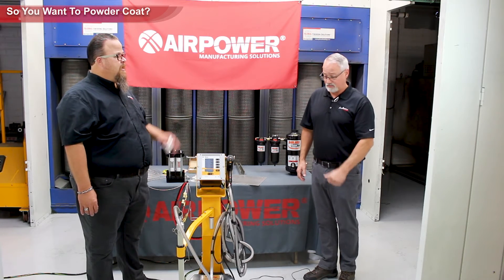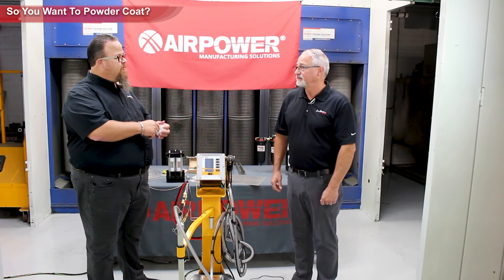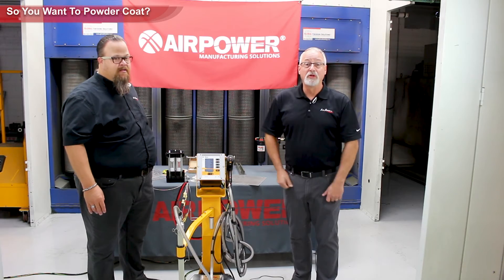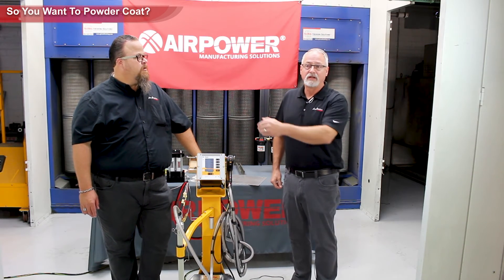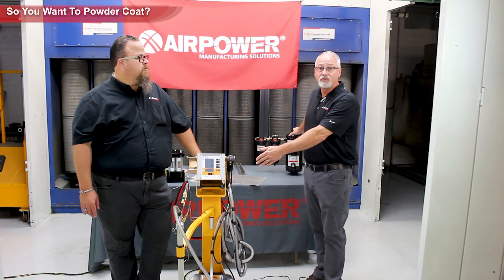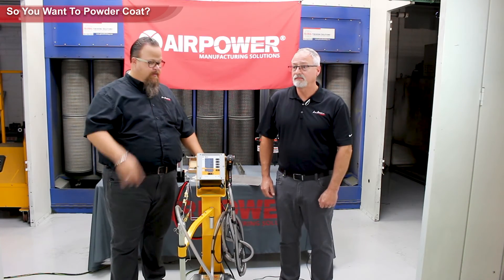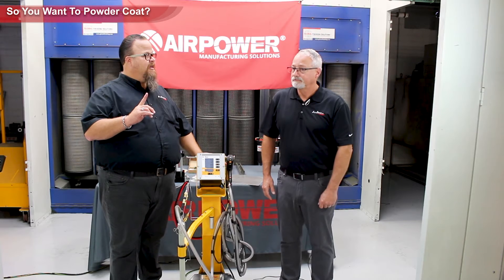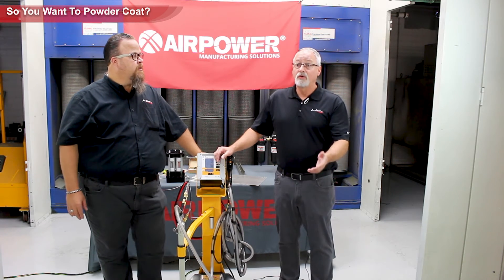It will pay dividends, always. Take a plain air hose, put it into a white rag for 50 seconds, and there's water all over the end — even when the customer promises you they've got dry air. If you have a dryer or other protection systems upstream and those fail, these pieces at the drop point where your equipment is located will protect you. Clean, dry air solves more problems and rejects than you would ever imagine. Not only that — it can shut the gun down. If your gun goes in for repairs full of water and oil, you have a warranty but it won't apply. Just like a car — if you put water in your gas tank, it's not going to run.